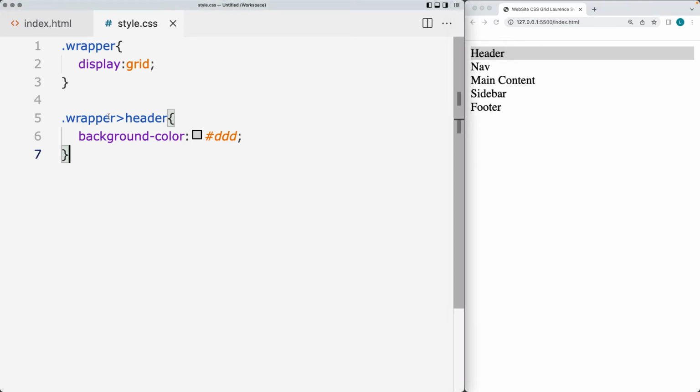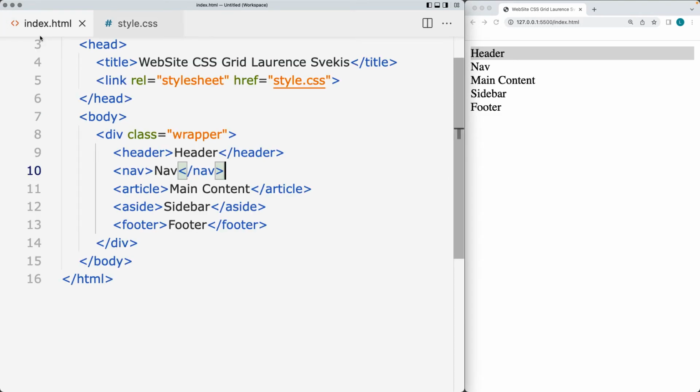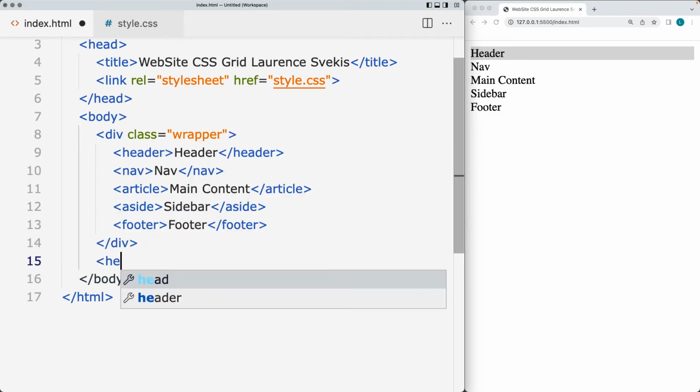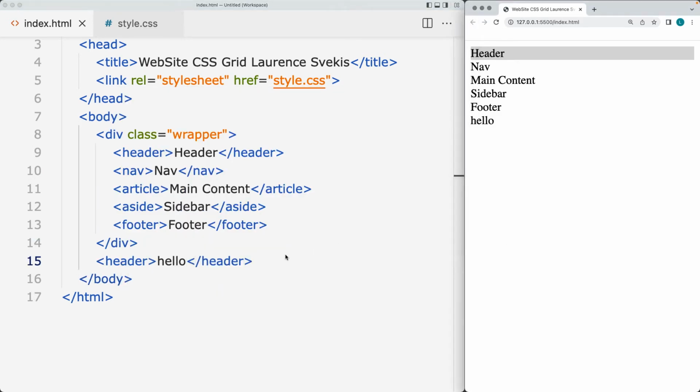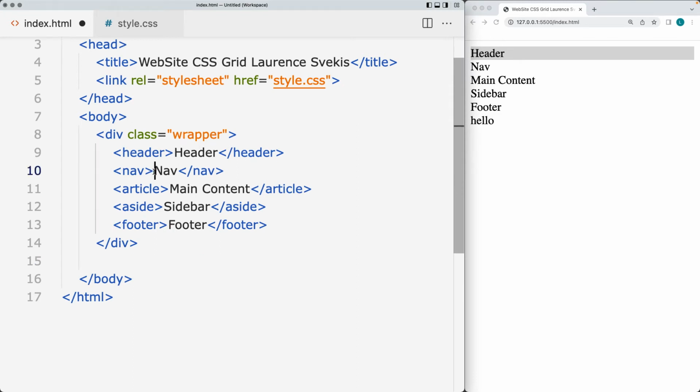So it's going to provide that header element. And this way, when we are using the greater than symbol, if we do have another element, if we do use header again, it's not going to get that styling applied to it. Even if we do have another element that is a header, it's not going to be immediately underneath, a child element for the element with the wrapper class. So that allows us to distinguish styling applied directly to that specific element. So even if it was sitting within the nav, it's not going to get the styling applied to it.